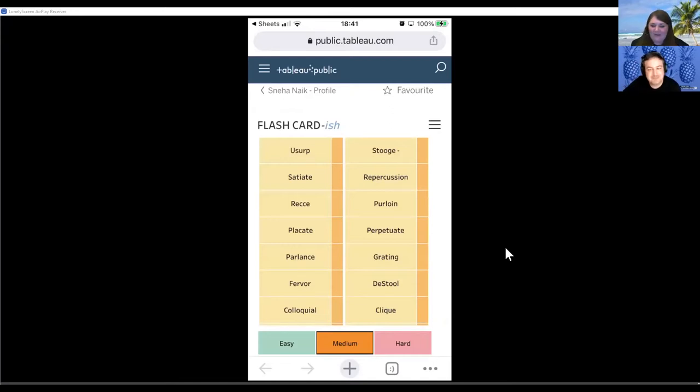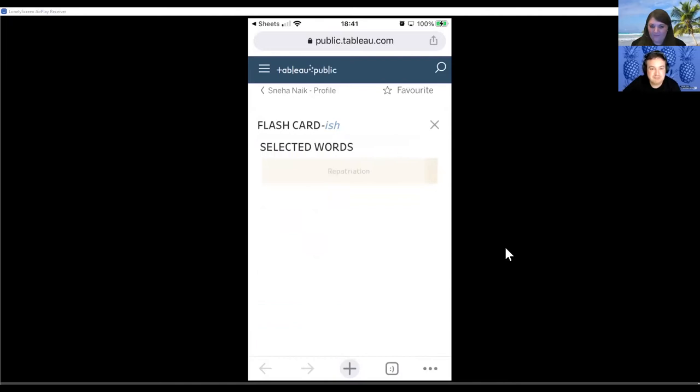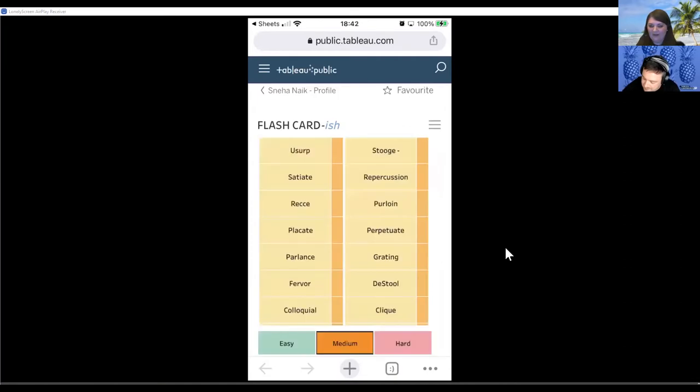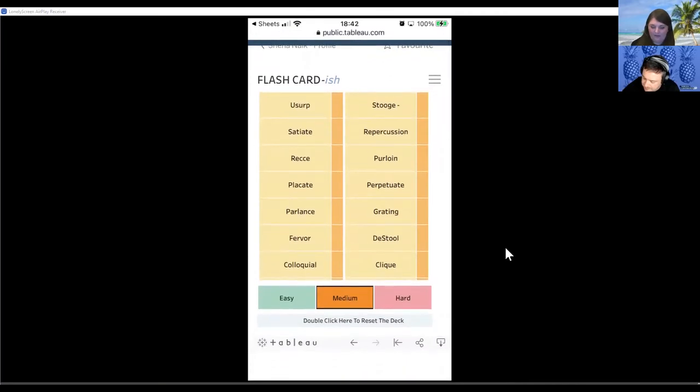But yeah, I do like this. I'm assuming it's designed for somebody who's learning English, maybe. It's fun. It's like a little bit of a game, isn't it? You could test yourself, do I know what this word means? Because I can tell you now, I don't know what all those words mean. The only thing I might ask for is, is there a way to take a card off the list if I feel like I know it now? But it's different. I don't think I've seen this before. And it's very successful in what it does. Except for the tap, which is confusing. But I know now I've selected repatriation, so I know that I've looked at that word, which is good. I do like it. It's cool. Oh, yeah, unless you double click to reset the deck.